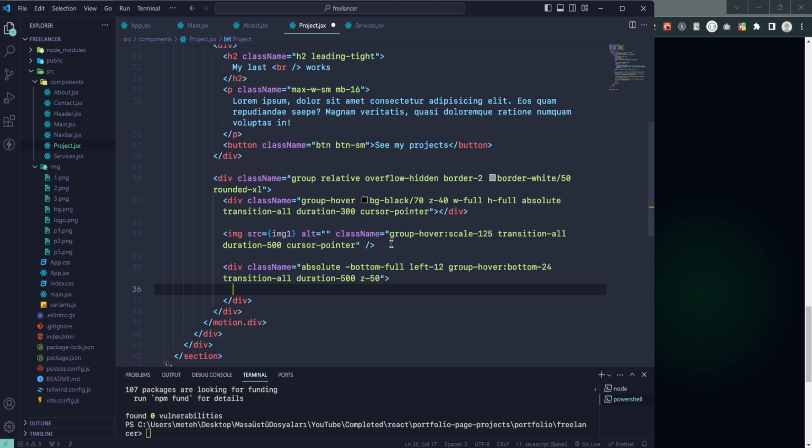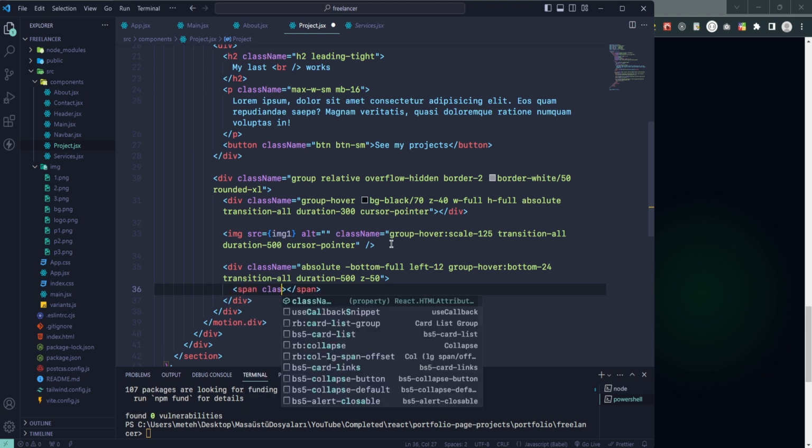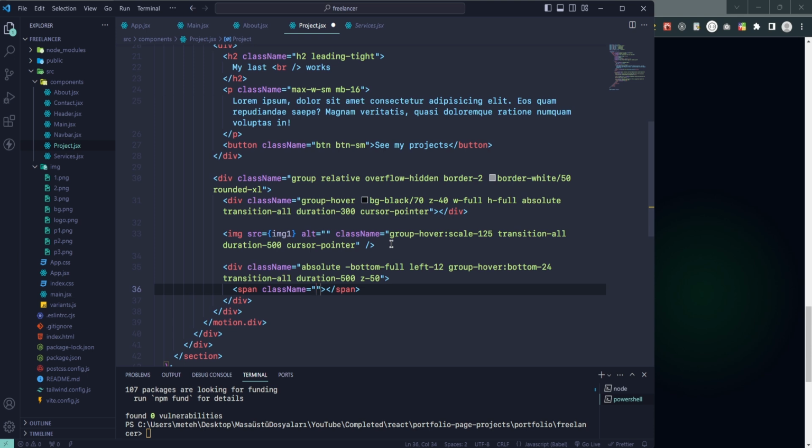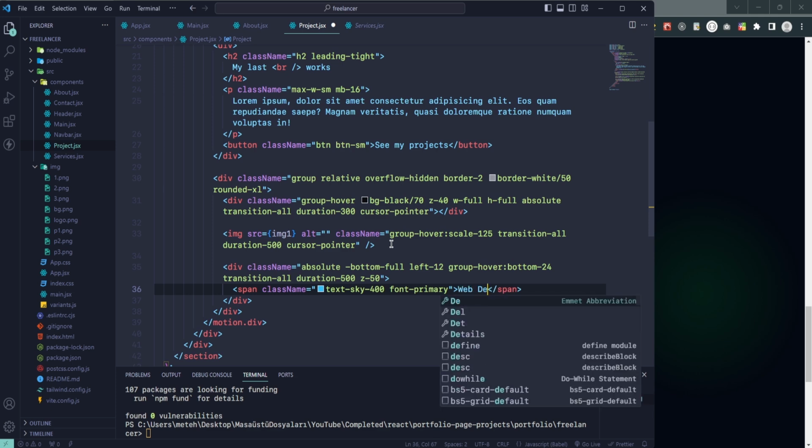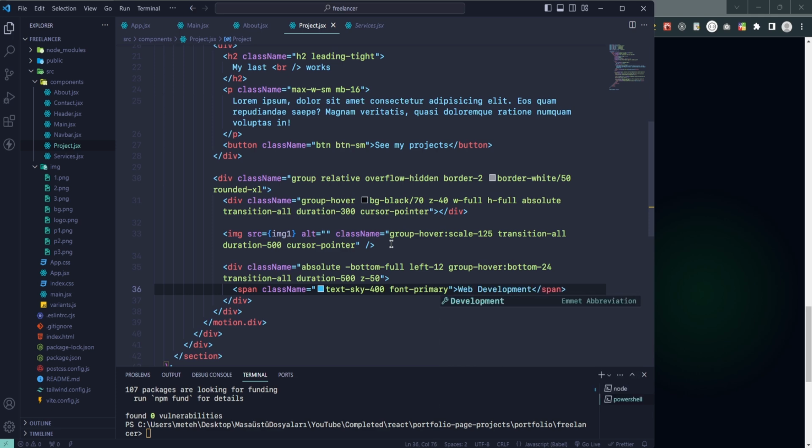Okay, then I create a span tag. Class is text-sky-400, and font-primary, and inside will be web development. Okay, I save that.